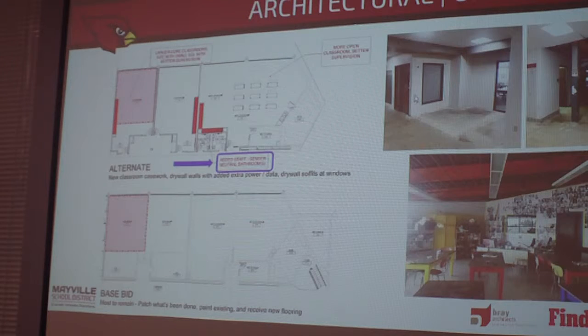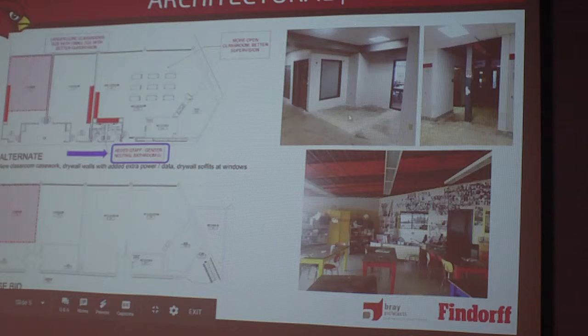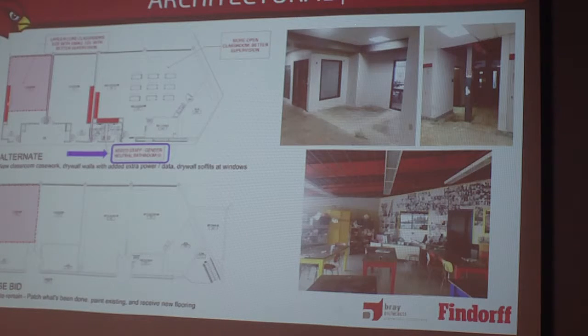So right now, this is the space across the hallway. Here's what it looks like on one side, here's what it looks like on the other. So it would actually stay similar. This zone right there is this. So these two offices would stay instead of becoming part of the Spanish classrooms. That's what these are right now, and instead they would stay as these multi-purpose spaces. So the goal was to make those classrooms larger. You can look at the pink located here and see how much larger the space is there. And that includes the new cabinets, everything I just said, same exact thing up above.